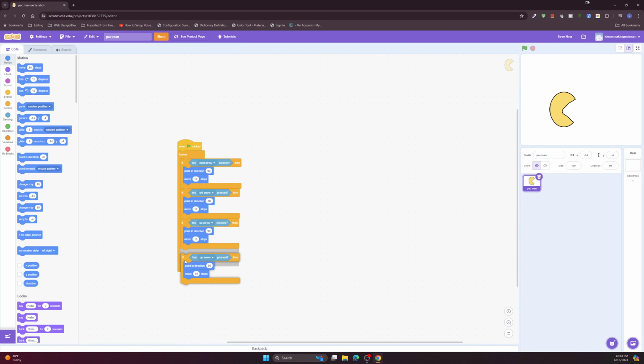Duplicate. And make one for a down arrow. But then make that negative 90. Straight up. And let's do one for down arrow. I'll do one for down arrow. Okay, I'm doing 0. Oops, that wasn't straight down. It's straight down. Please tell me this works.